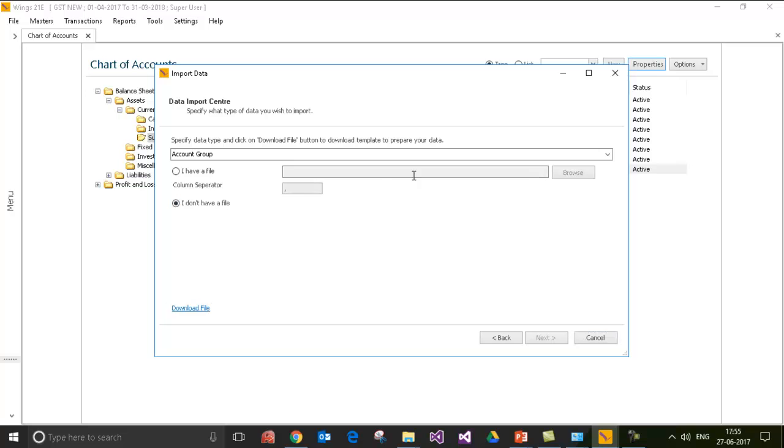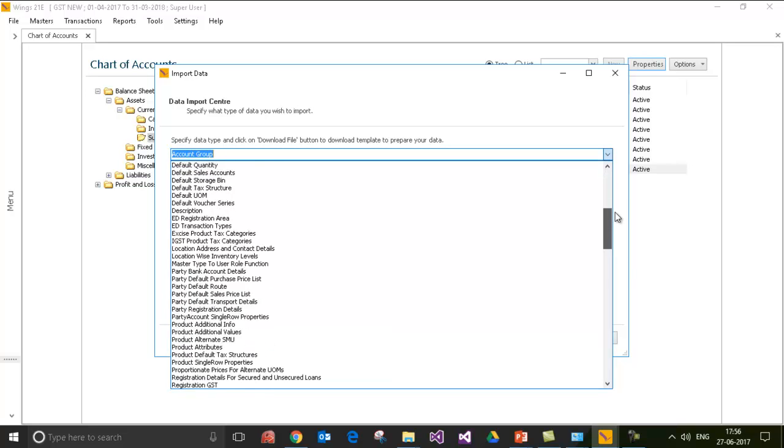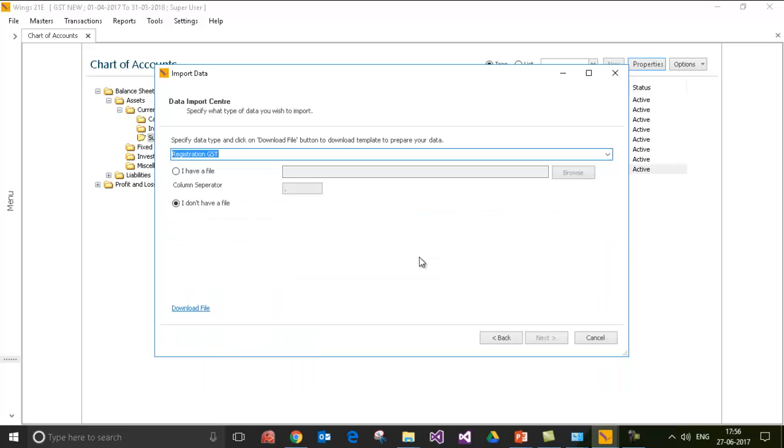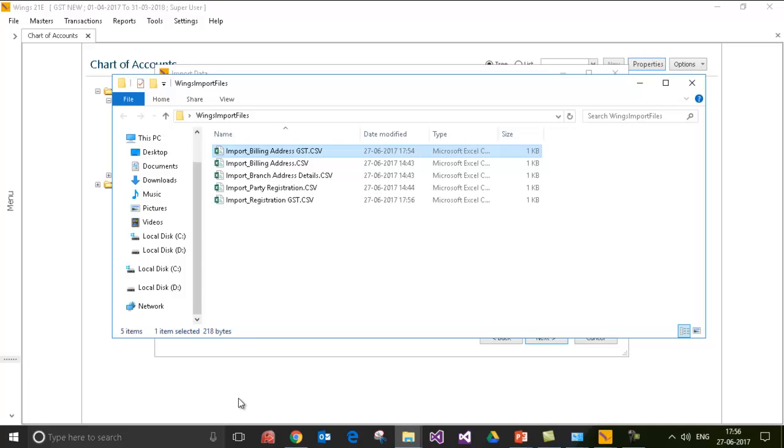We don't have a file, and the data that we are trying to import is the registration data. So registration GST. We download a file. You can see that the message has not come this time, since we didn't have a file already existing there. So we'll just go to the folder.